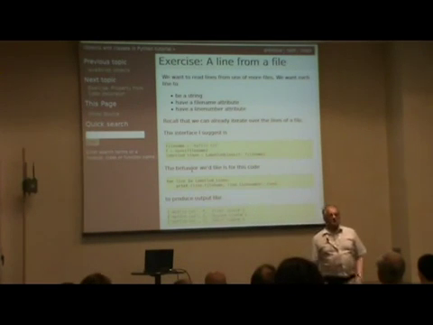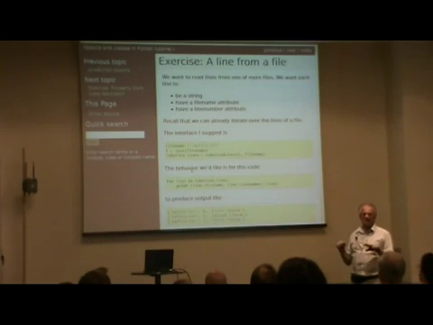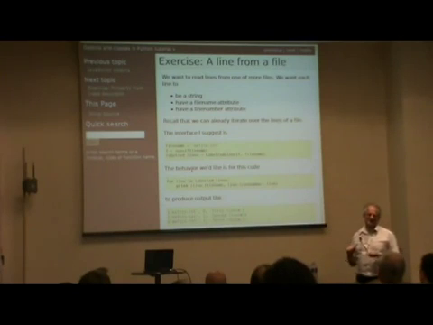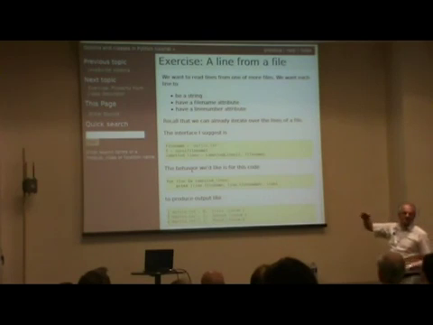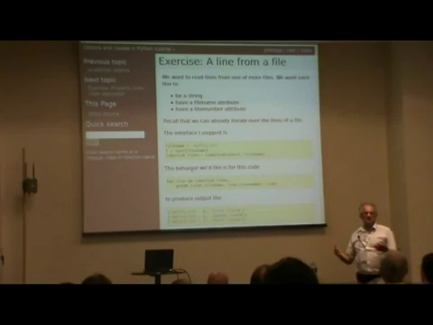So these are the problems I'm going to teach you how to solve, and I'm not going to teach you how to solve them using recipes. I'm going to teach you how to solve them by showing you the concepts, and then I'll give you the recipe, if I have to. So we want to read lines from a file, maybe from several files, and maybe simply because we want to give enhanced diagnostics.